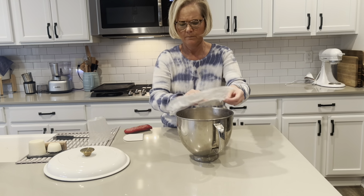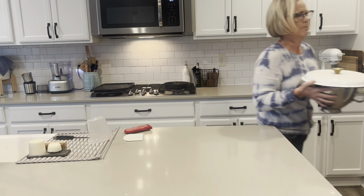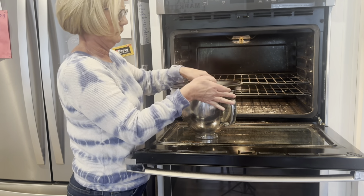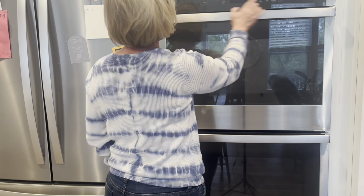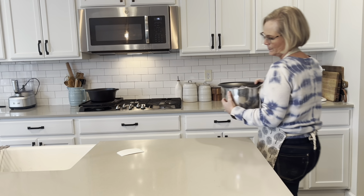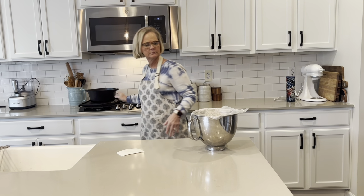I throw it back into my mixing bowl, and then I put my mixing bowl into my oven on the proofing setting. I have a proofing oven. My kitchen is pretty cool. We keep our house in the 60s, like 67, 68. So I put it in my proofing oven for 5 to 6 hours until it rises 30 to 50%. It doesn't always rise to 50%, but at least 30%.